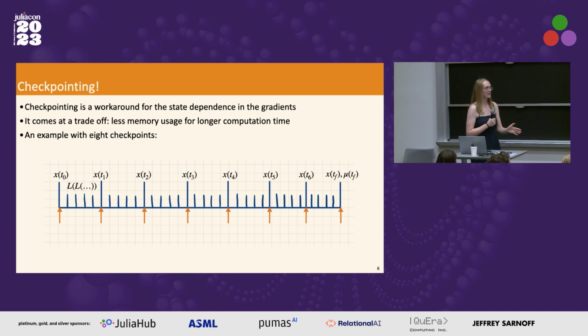And once I get to the final state, I'm free to compute my initial adjoint variable because this lives at the final time. And then we can go back to the last saved checkpoint. In this case, it's x of t6. And we can reintegrate the states between x of t6 and x of tf. Okay, and so once we have those states reintegrated, we're free to backpropagate our adjoint variable to the last checkpoint at t6, throw away the states that we no longer need in memory, and then we can rinse and repeat the process moving all the way back. So at the end of the day, we'll have done the forward problem twice, but we'll have done it with the ability to compute all of these adjoint variables. And so this is how we get around the state dependence.